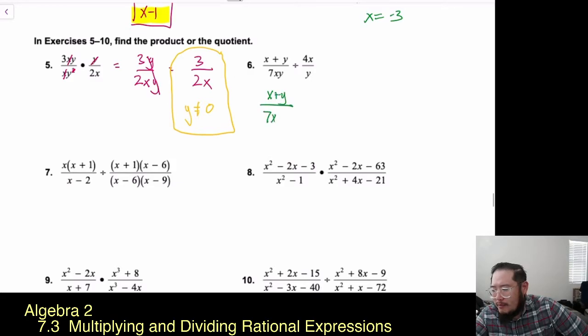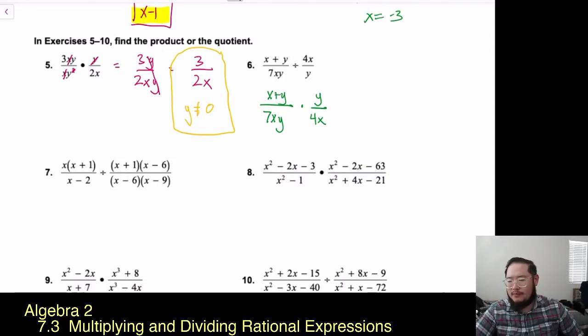We multiply by the reciprocal, so this is going to be y over 4x. Now, let's think about some things right here to begin with. It's possible that if the y's cancel out, then you're going to have to make sure you include that as a restriction. Okay? So remember, y was initially in the denominator right here. And now it's in the numerator. So I have to, once again, keep in mind that if that y cancels out, then I have to put that as a restriction. And let's see what happens here.